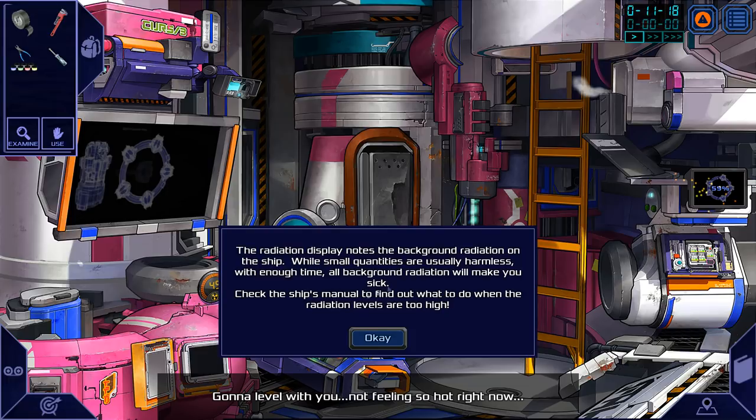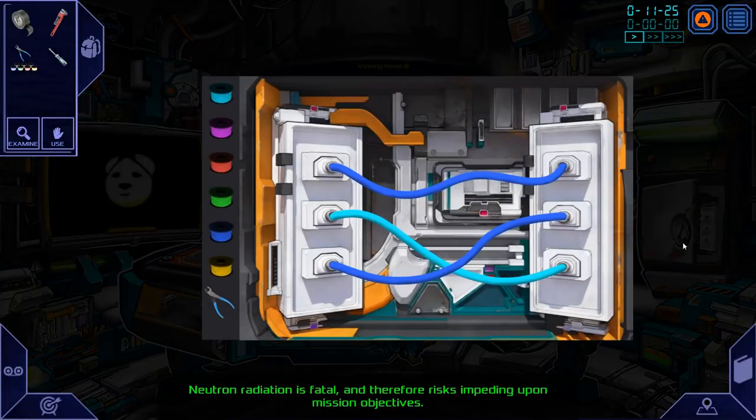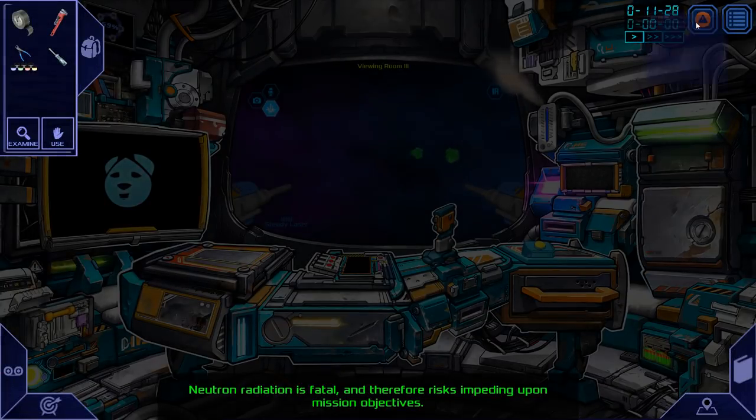So hot right now. Attention, pilot. Yes, I've noticed. I don't know why, but radiation levels are continuing to rise on board this vessel. Neutron radiation is fatal and therefore risks impeding our mission objectives.